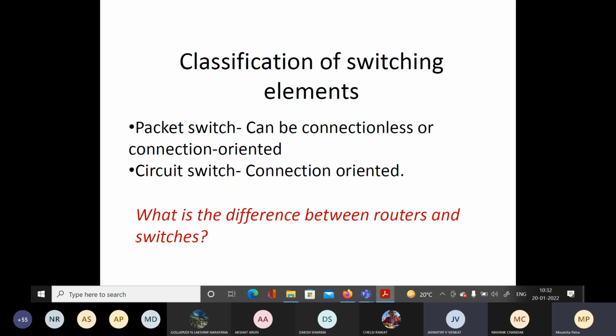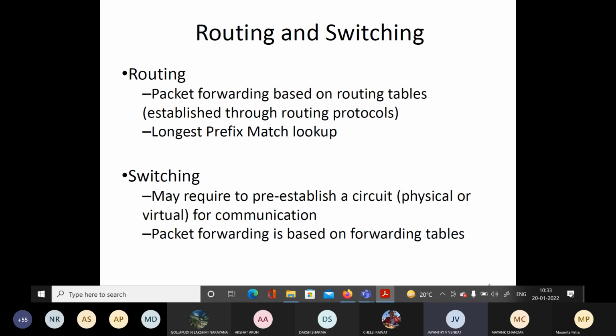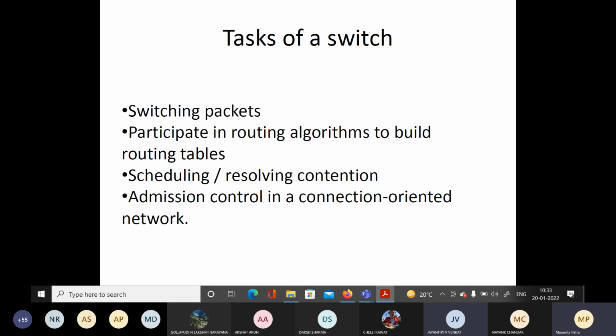All right, so this question, what is the difference between routers and switches, this is a basic computer networks question. I will not ask this question anymore, assuming that you all know about this answer. At least you should all know what is the difference between a router and a switch. So I have given the answer here. Anyways, we know about routers and switches. I will not get into this. This is a repetition of your computer networks course.